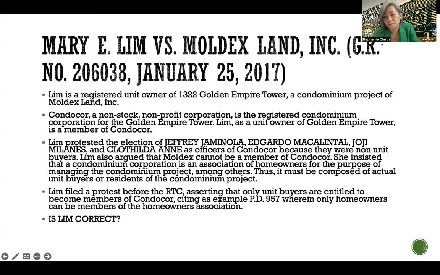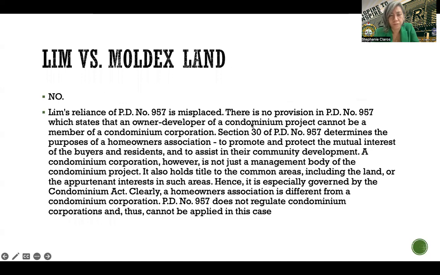So is Lim correct? No, Lim is not correct. Lim's reliance on PD 957 is misplaced. There is no provision in Presidential Decree 957 which states that an owner-developer of a condominium project cannot be a member of a condominium corporation. Section 30 of PD 957 determines the purposes of a homeowners association: to promote and protect the mutual interest of the buyers and residents and to assist in their community development.